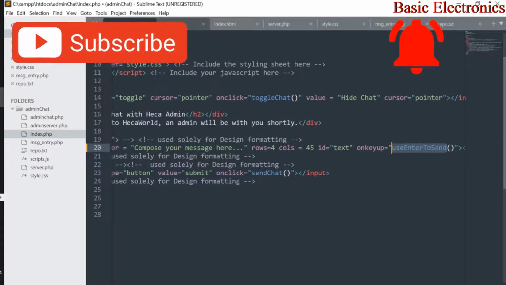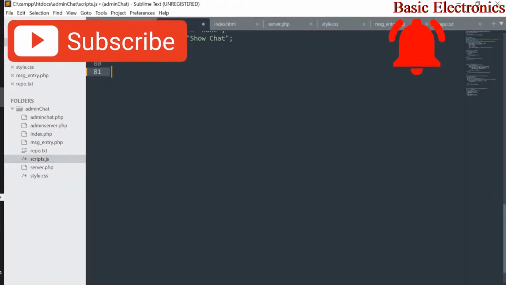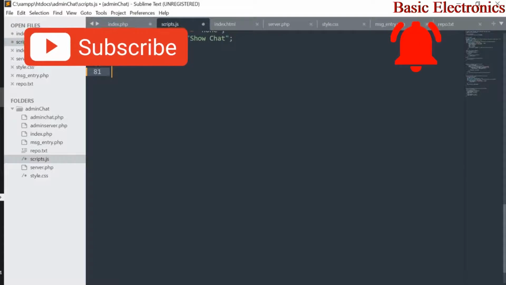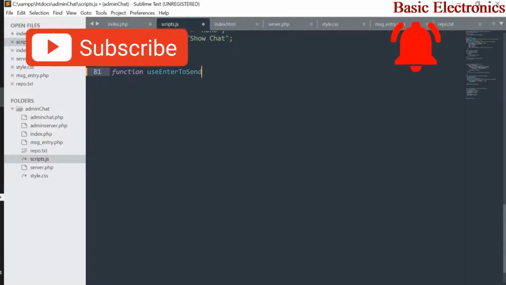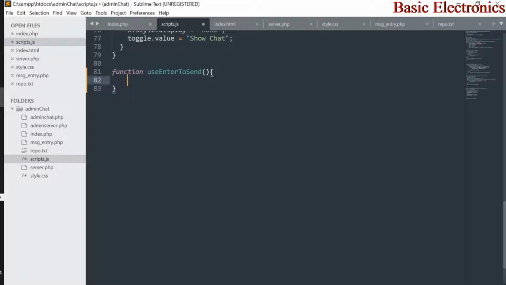and we go to our script and create a function for that. So it's going to be function useEnterToSend. Alright, so the first thing we're going to create is a variable for the key.